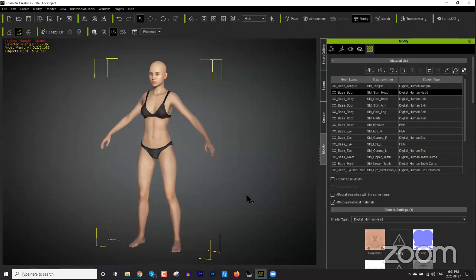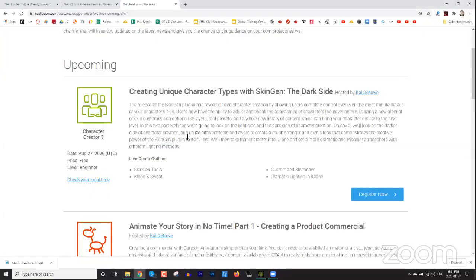I'm going to show you my browser here. We're going to be talking about a couple of the more advanced features, not really more advanced, but we're going to talk about how to make a character that looks a lot more ugly and dramatic. We're going to be creating an orc character in this case. And there's a couple of content packs that I will introduce you to a little bit later on.